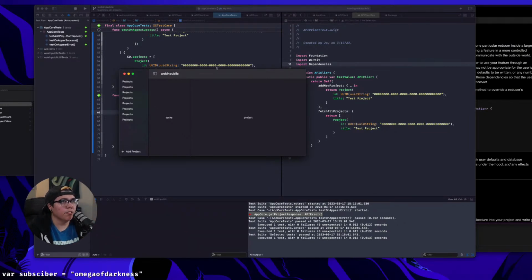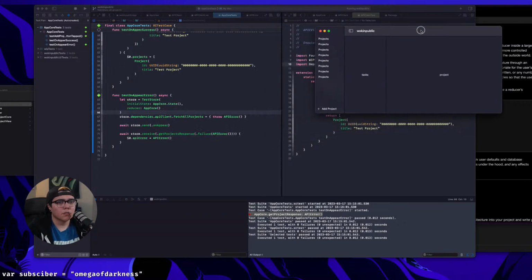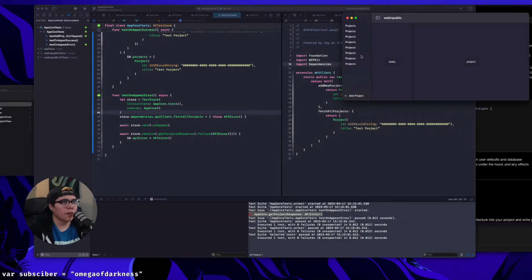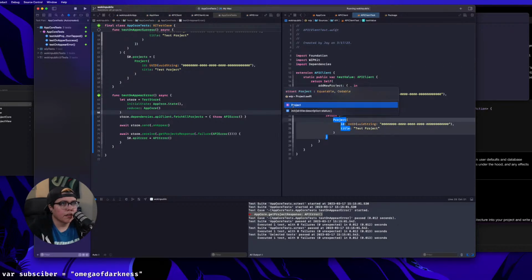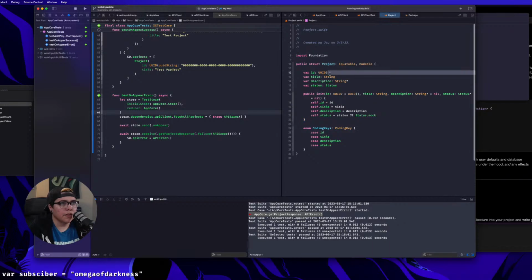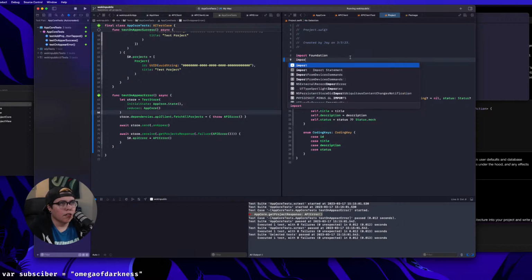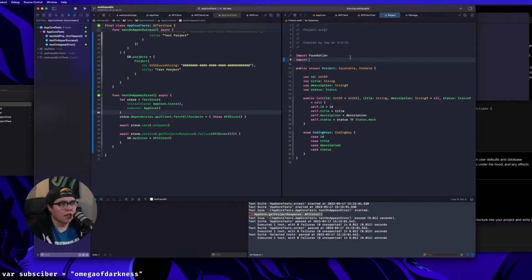Like I have it, app views, I think, whatever it's called. So we'll keep that like it is, and we'll grab the projects and iterate through them. I still don't think the project ID needs to be nil. I think that can be an ID no matter what. We'll import dependencies here.